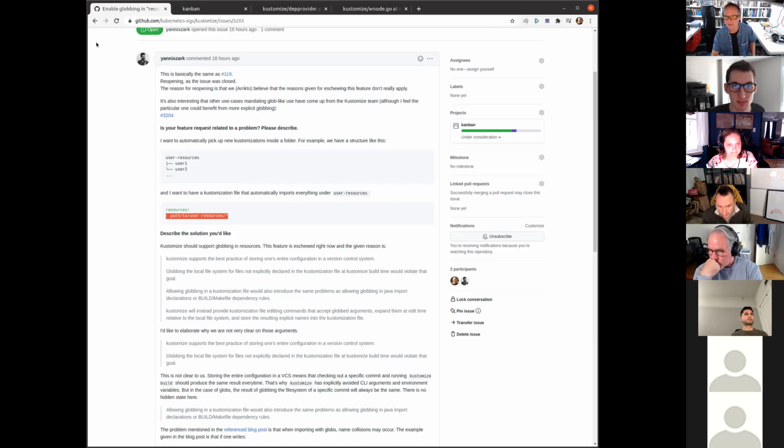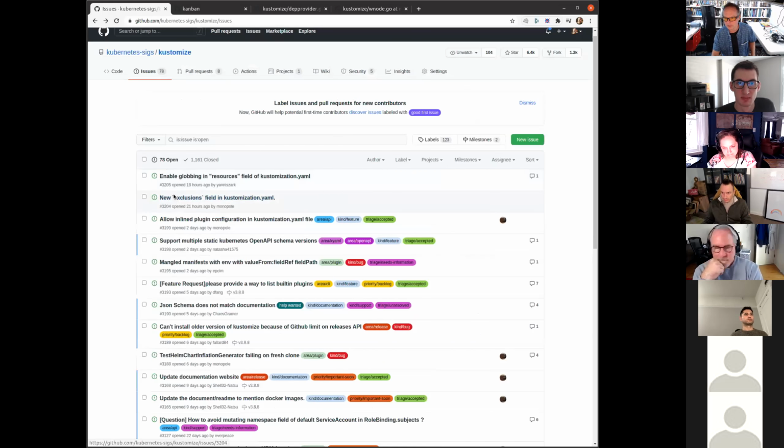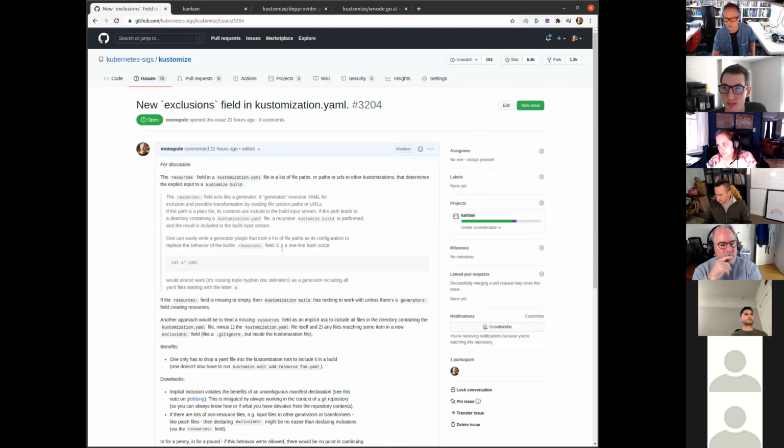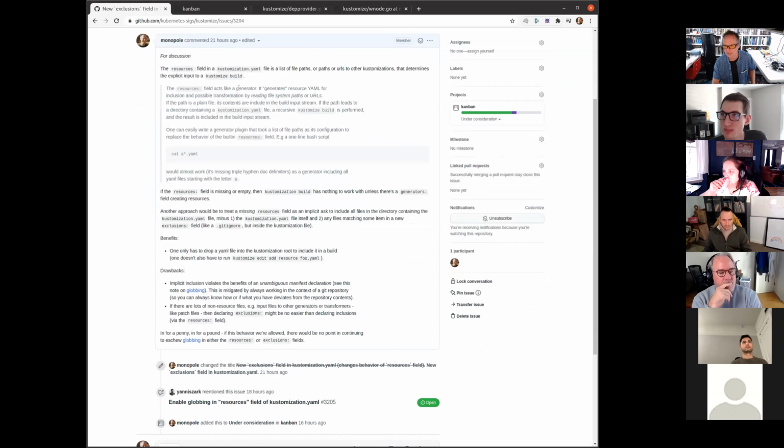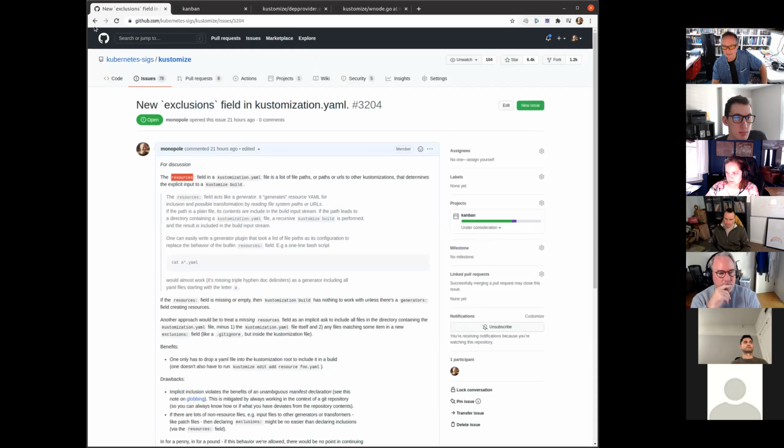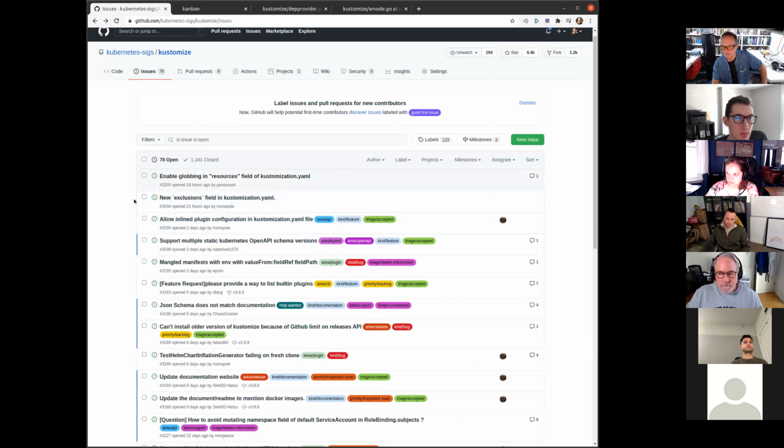Right. Let me give you another alternative. Related to this is another formulation of sort of the same thing, which is the idea that if you drop the resources field, that's taken as a signal to take everything in sight. And if you do that, then you also have to introduce some kind of an exclusions field, so you can specify the things you don't want to include in the resources list. I'm not super enthusiastic about this feature for the same reason. I would probably ban it as well if it was up to me. But I don't know.